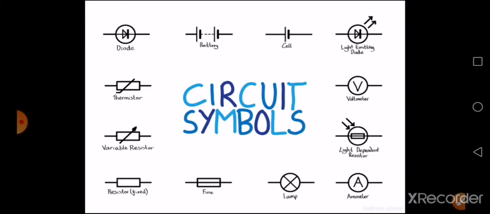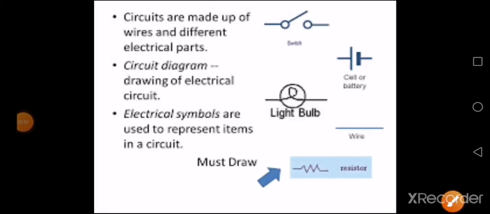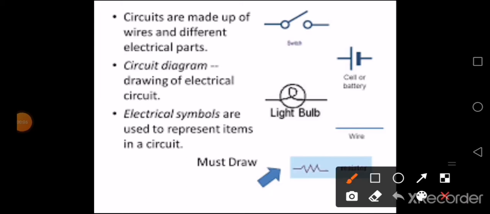Let us recollect it. Now in this class we will be seeing what an electrical circuit is and what the common symbols are that you are going to use. Clear? Now, what are electrical circuits? Electrical circuits are made up of wires and different electrical parts, or electrical components. One main thing you have to remember from your smaller classes is that an electrical circuit should be a completely closed loop, otherwise you will not get your results. Keep this point in your mind.